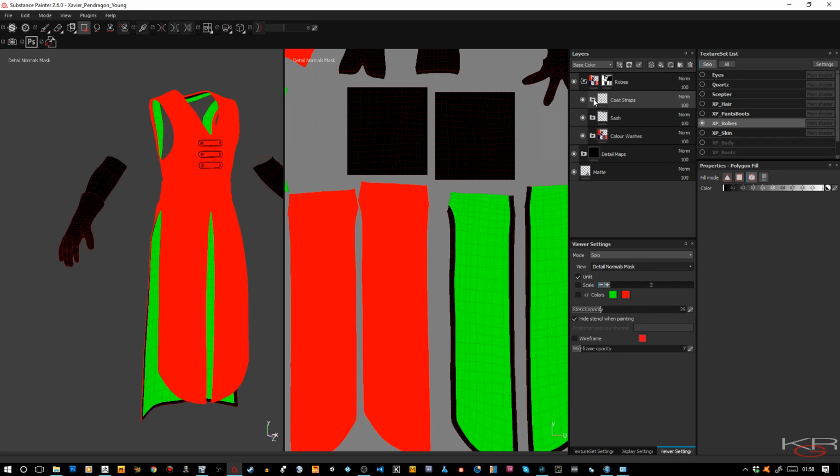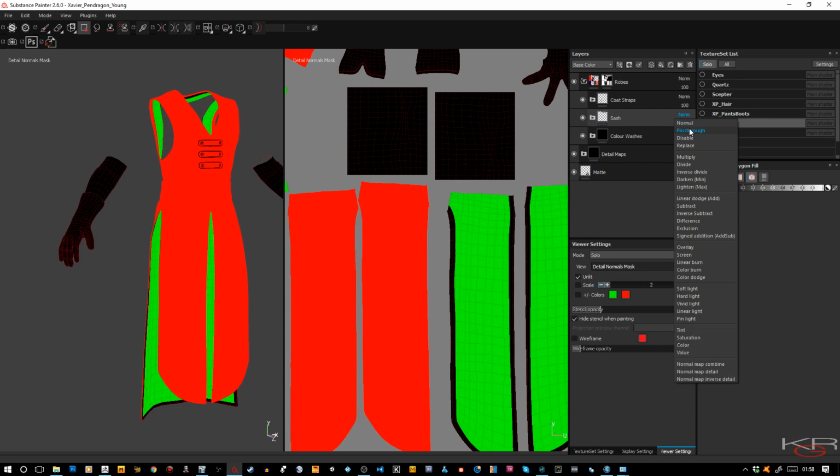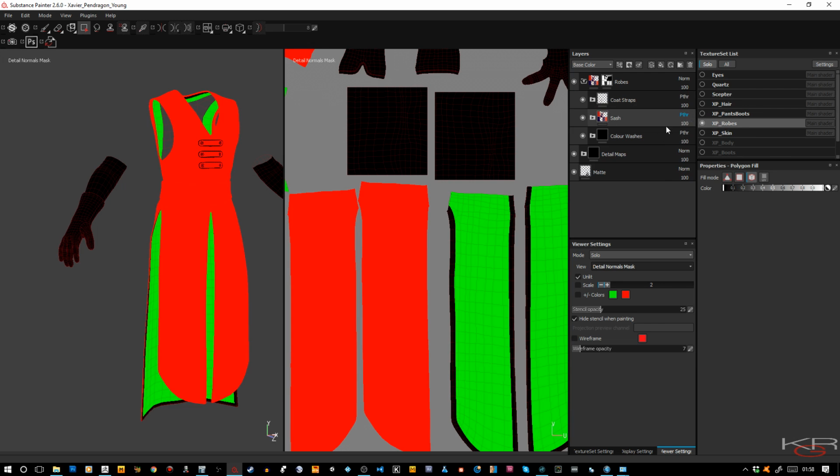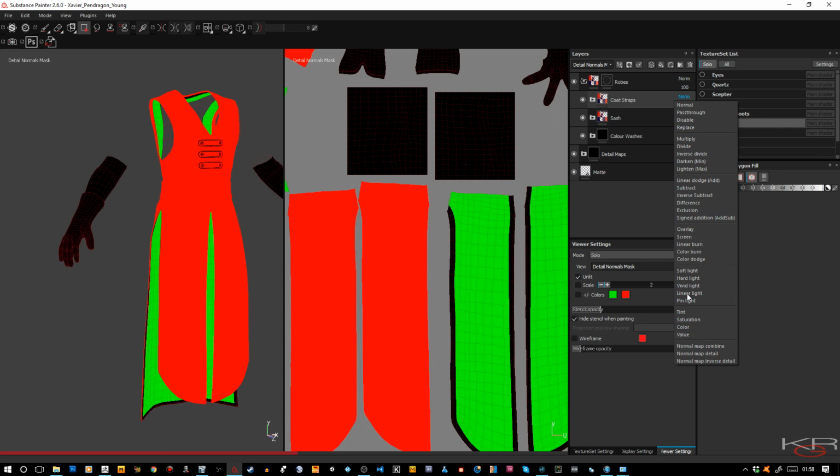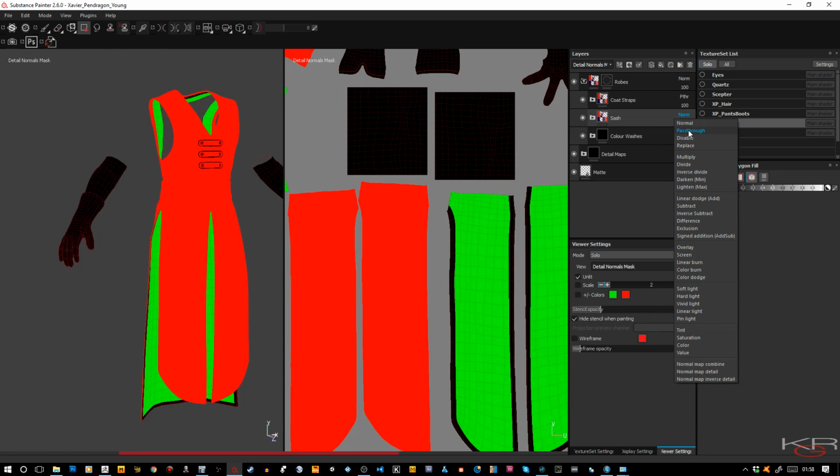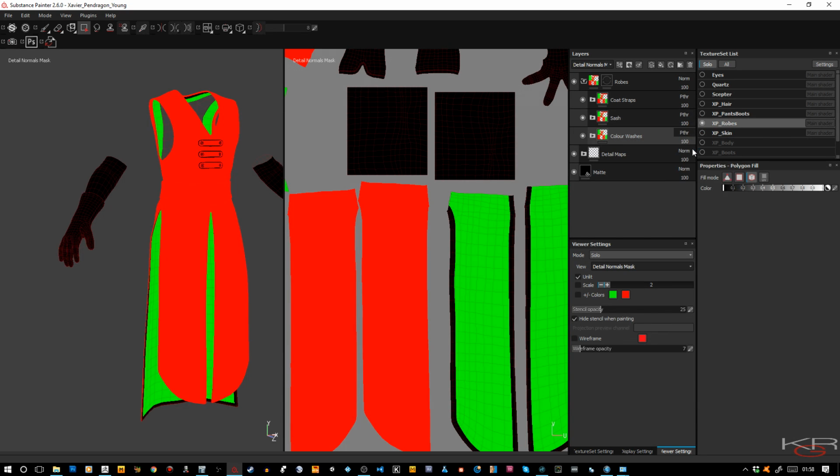Actually, pass-through is a very helpful feature, especially in the models. I come back later, trying to find what's going on.